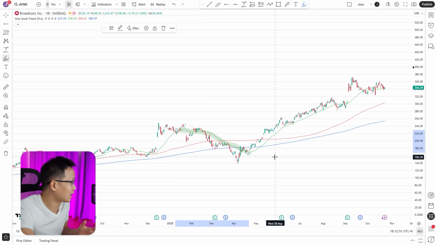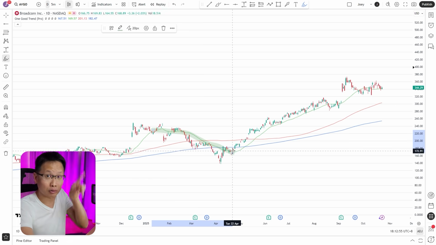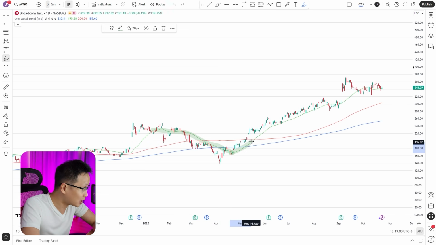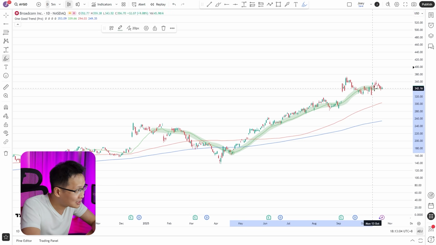And has that happened? Well, you can see right over here, somewhere in April, finally the green line, see, we just need to look at the line whether it's moving up or down, right? Finally, the line started to point up. And there we go. Up, up, up, up, up, flat a little bit, up. Now it's starting to flatten out, right?